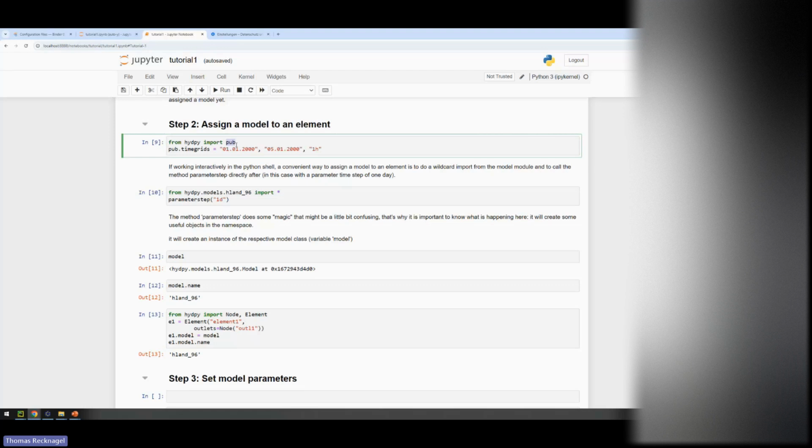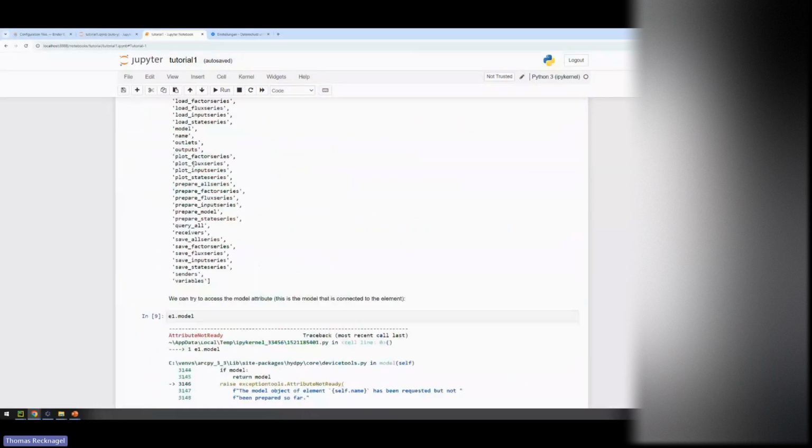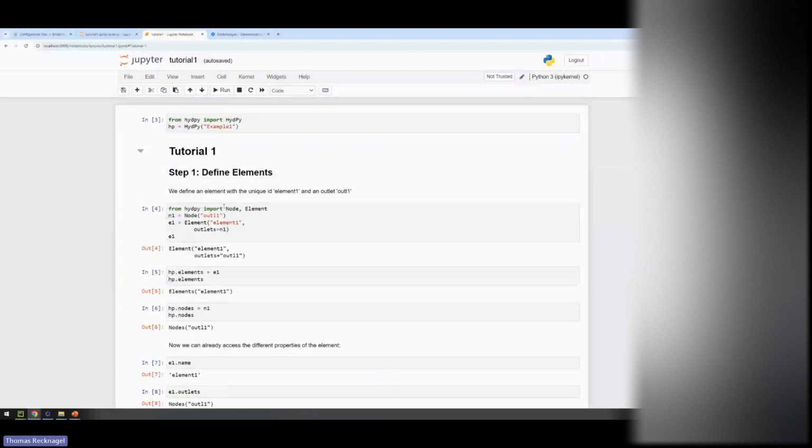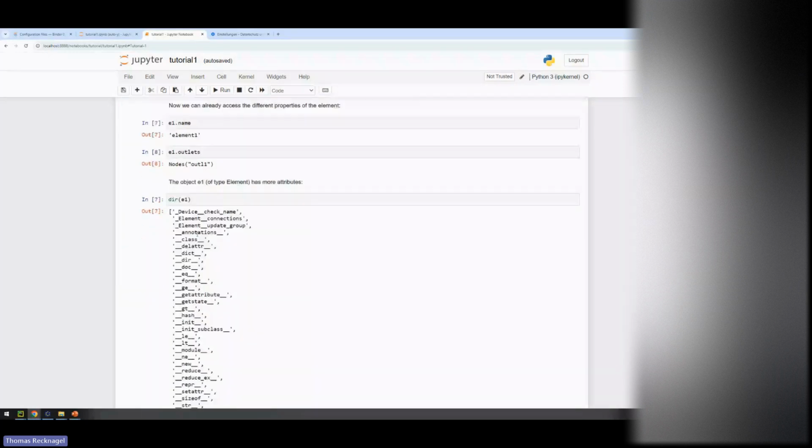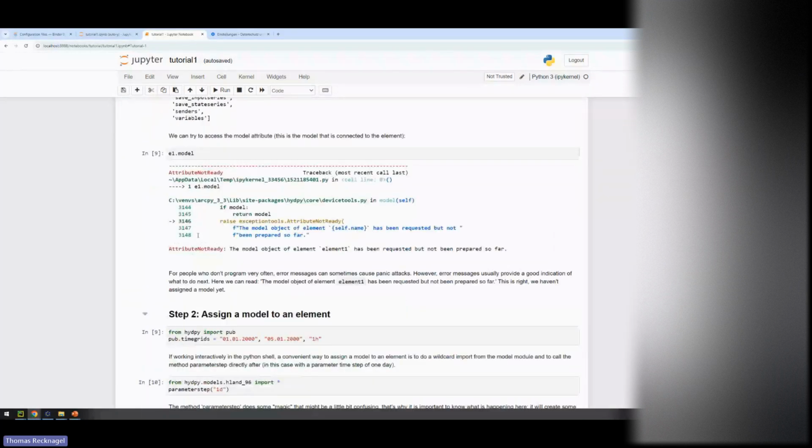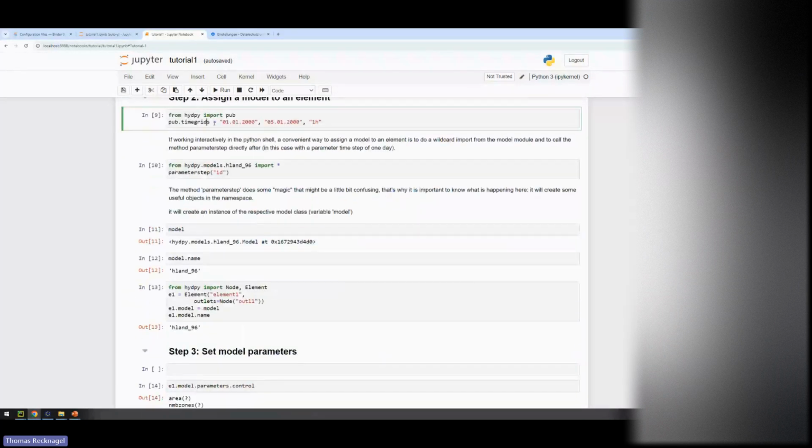It's a little bit magical because you import a module, but then you don't create an instance. When we imported the node or element class, we created an instance of node and element. But here with this pub object, we don't create an instance, but we immediately use it. So that's a singleton.